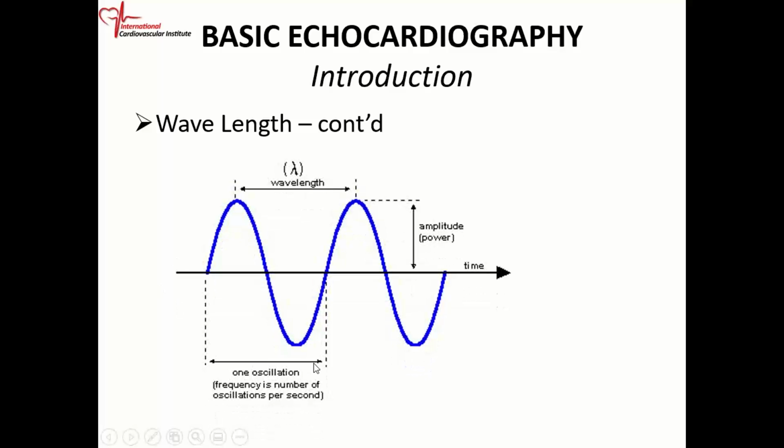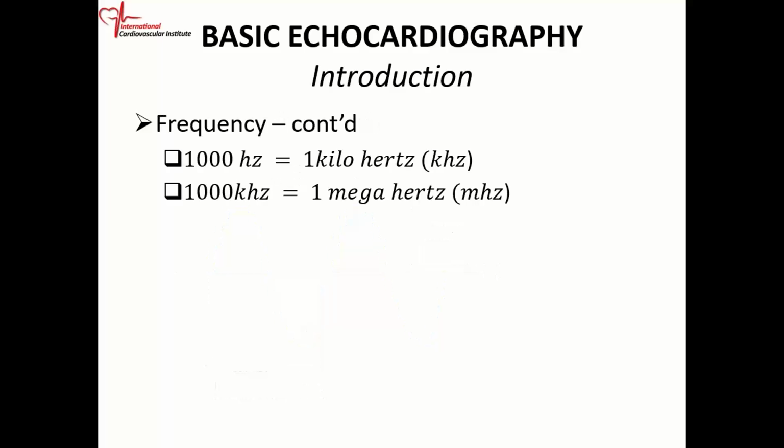Okay, so another pictorial showing you that. The wavelength is the distance between, say, one crest and the next crest, or one trough and the other trough. That is the wavelength. And when we talk about the amplitude, it is from the baseline to the maximum displacement, and it can be either up or down. And then the frequency is the number of cycles per second. Remember that. You have to remember those little things.